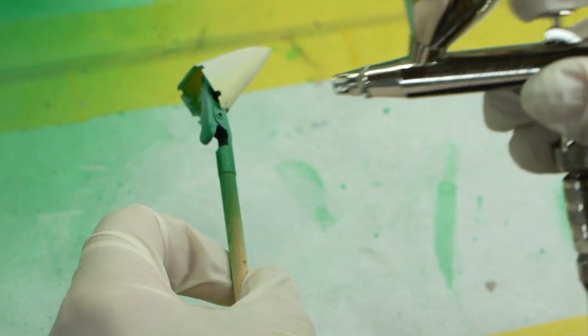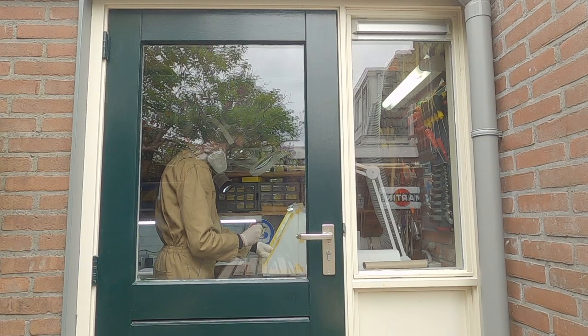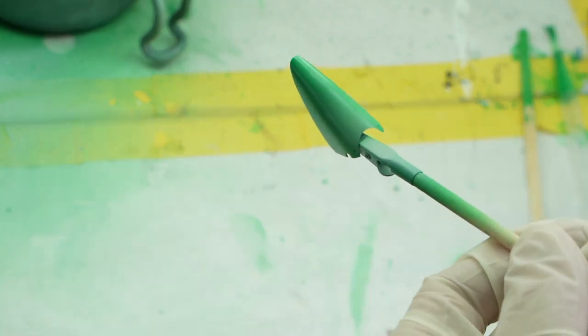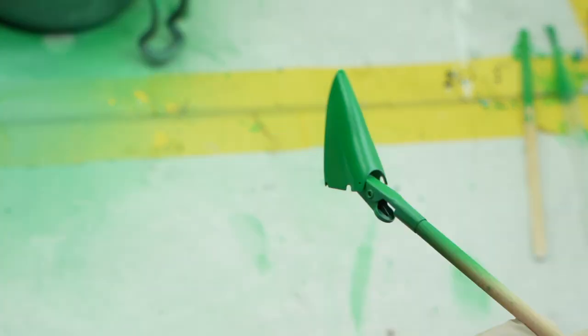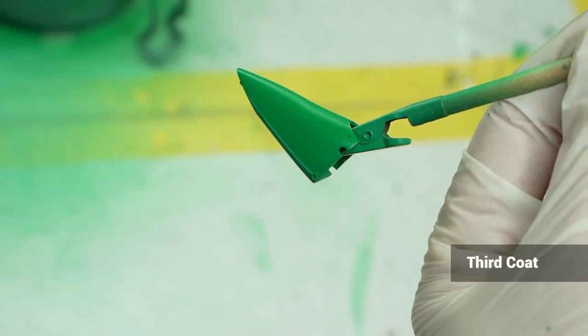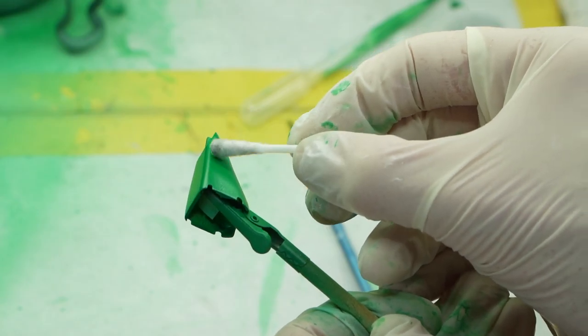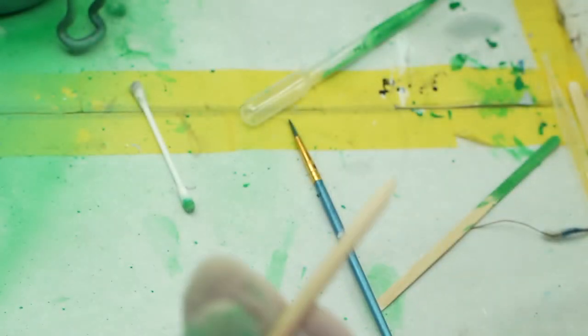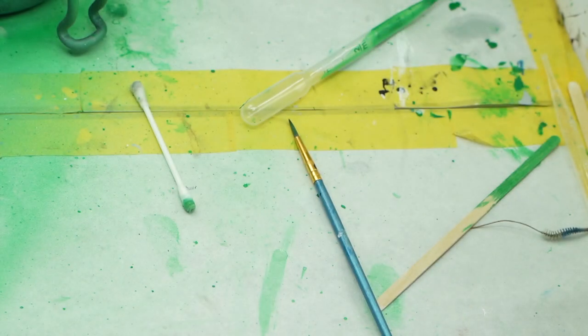This time I took a lot of precaution, sprayed it very lightly and waited about 10 minutes between coats. But after having applied about 4 coats, it crazed again. I was frustrated, even had a blob of paint in my spray work. I cursed heavily, sorry about that, and decided I didn't want to use it anymore.